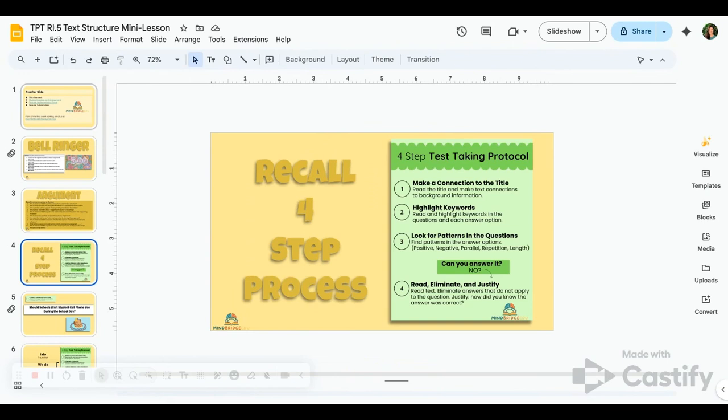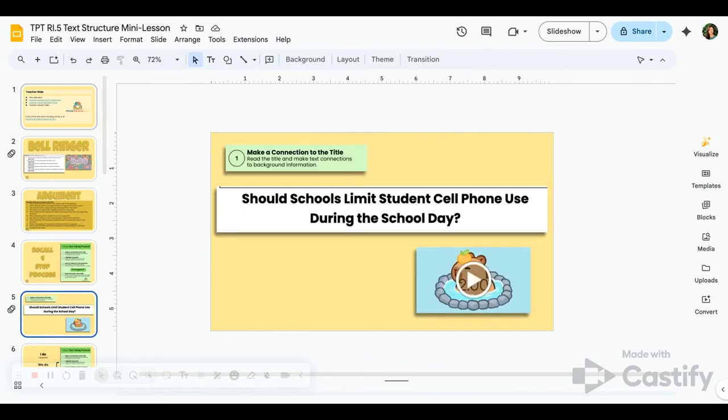Recalling the 4-step test taking process. That is our 4 steps we use for all of our lessons. If you're unfamiliar with them, you can follow me at Teach with Callie. I go over them all the time on social media, TikTok, Facebook, Instagram, but also we have a full first day lesson that really teaches the class them. But for today, we're kind of recalling, but they will see them as they go through this. So it's okay if it's their first time.